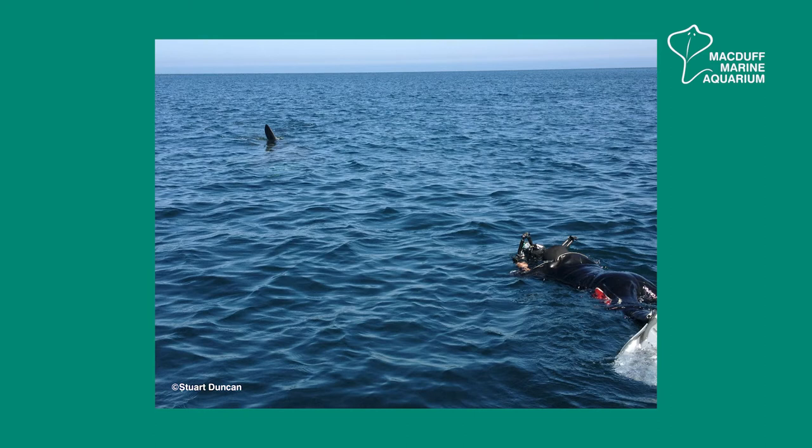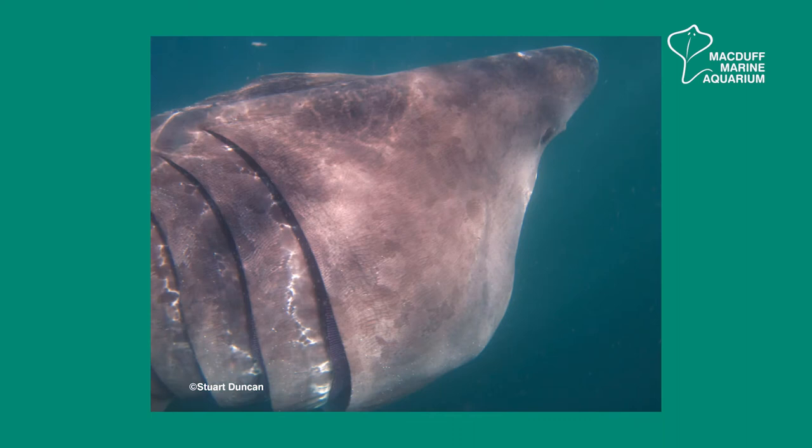We have a number of different cartilaginous species in Scottish waters, including the second largest shark on the planet which is the basking shark. If you're very lucky in the summer months you'll be able to spot this shark from the shoreline in the Moray Firth. This shark can actually reach up to a maximum length of around 10 meters — that's over 30 feet — so it's absolutely enormous and that would be a little bit impossible to keep within a small local aquarium like Macduff. So instead we have a lot more suitable species that are smaller and better suited to captive tank environments.